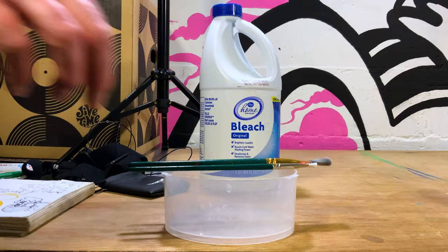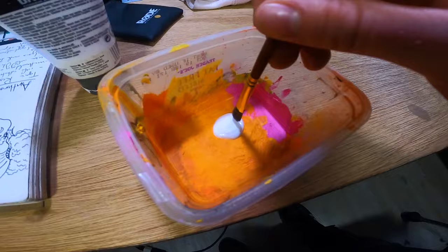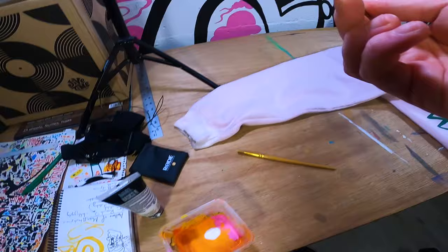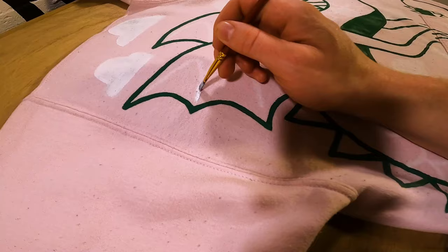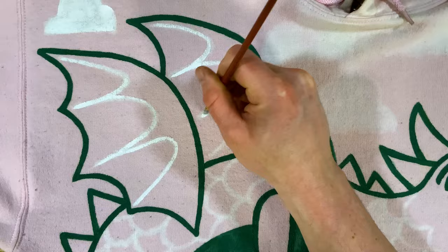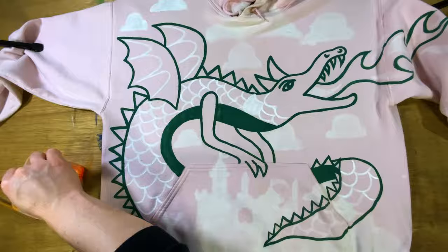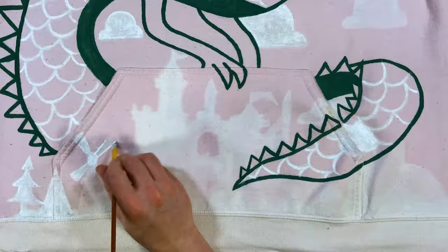So I decided to do what I probably should have done from the very beginning. It's time to stop messing around and just paint over our problem areas. This project has already taken over double the time I expected and now I am pissed — I mean not really, but I wanted this to work because I think the design is going to be sick. So I pulled out some generic white acrylic paint and just painted over all the bleached areas. This gave me the super crisp white that I wanted from the beginning with the little added secret bonus of some nice paintbrush texture that I thought adds to the beauty of the design. Honestly I am kicking myself for not just thinking of this from the beginning, but shows you how much I know.